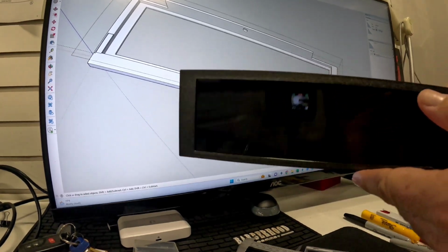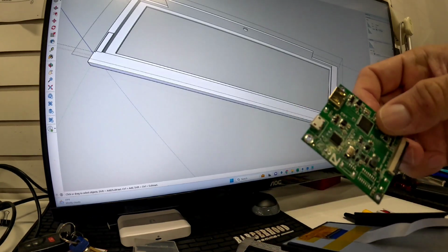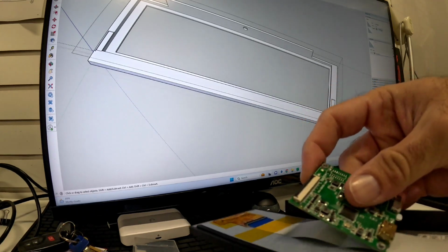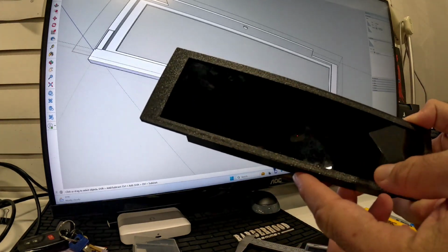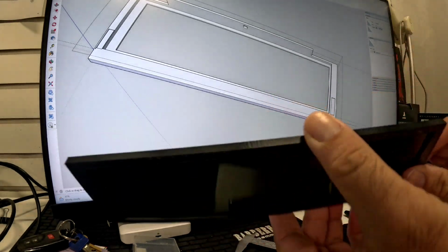And you connect the board with double-sided tape here. You connect your HDMI, micro HDMI, and USB for power. Then you put it in the lower side of your case with a case screw, and the magnets will hold it in place.